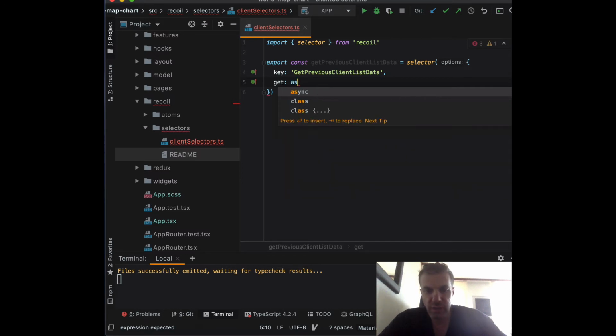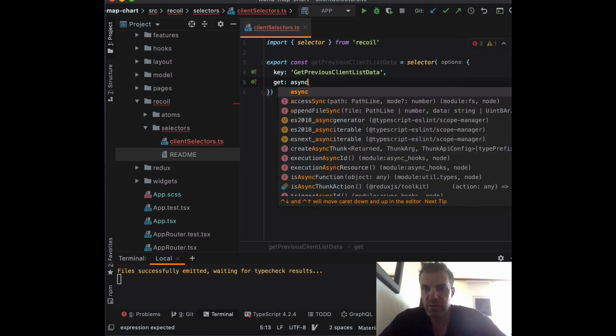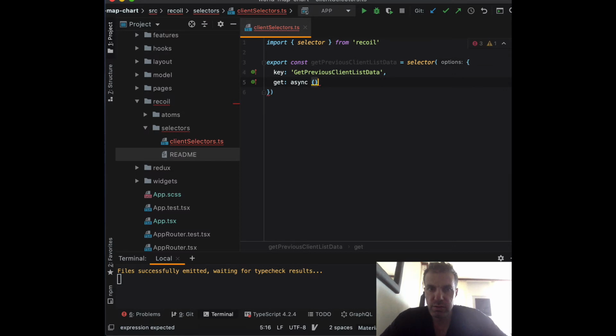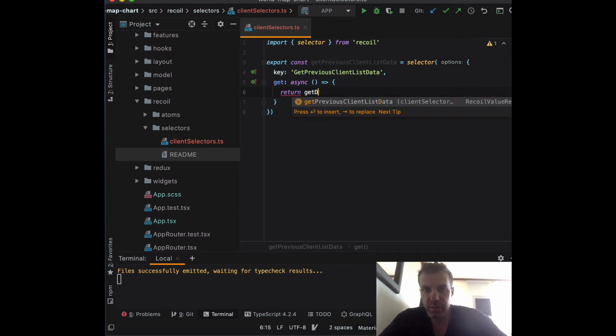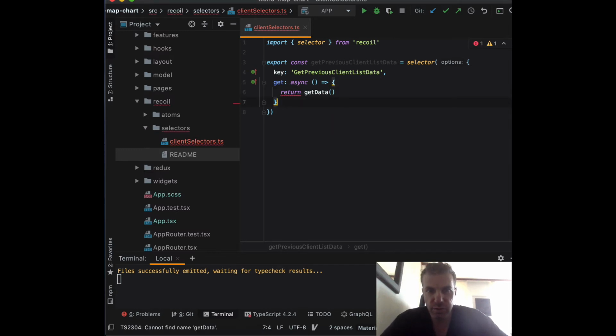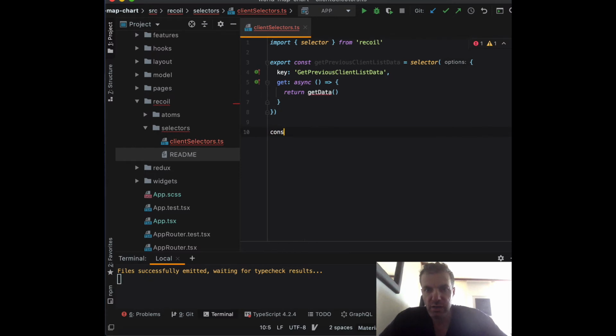And for the data, we're going to use an asynchronous call, and we can map that to a method. I like to break it out, but you can put your code inline here. I'm just going to break it out and call it get data.